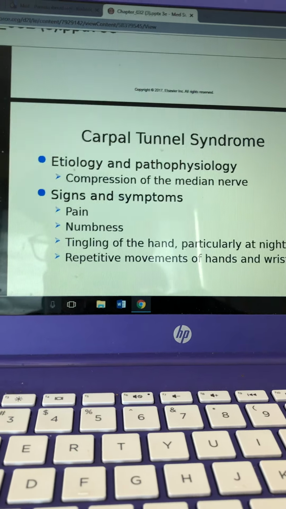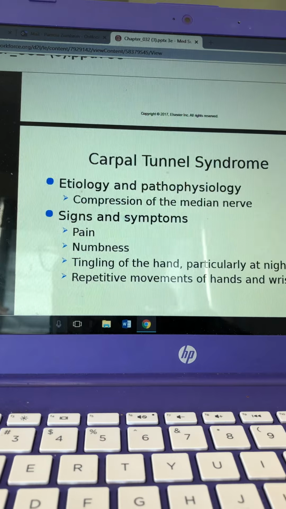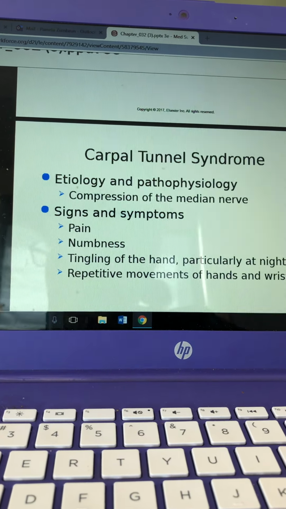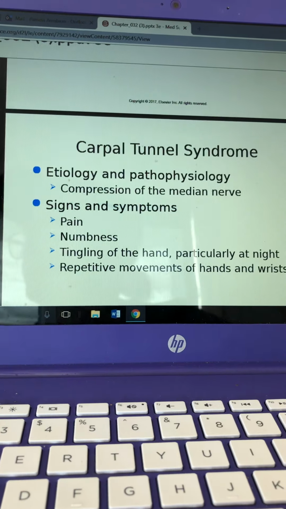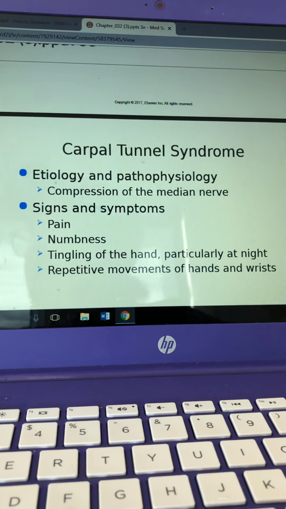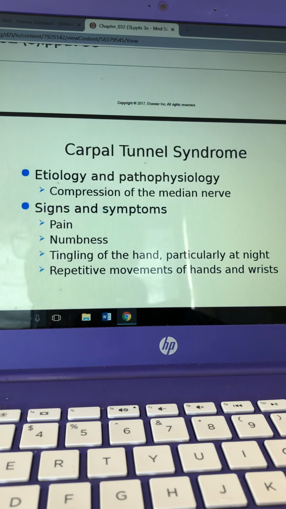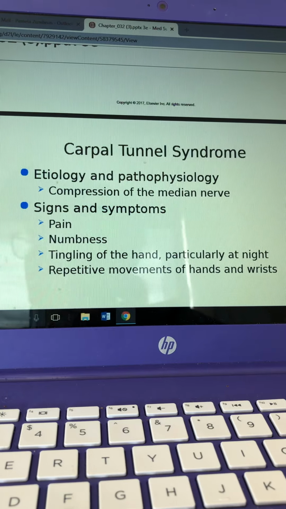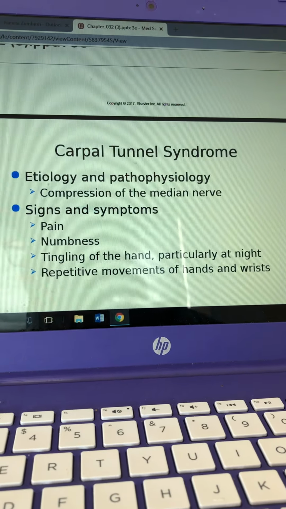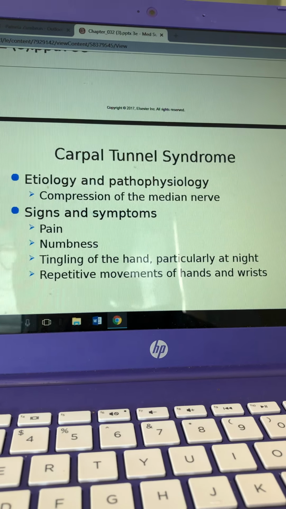Okay, carpal tunnel syndrome. Go ahead and add this before we start talking about fractures. It is a compression of the median nerve in the wrist carpal tunnel. It occurs with swelling in the tunnel, associated with the finger, hand, arm, having numbness in the area. So they could have finger numbness, hand numbness, arm numbness.